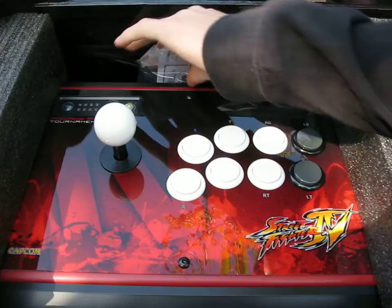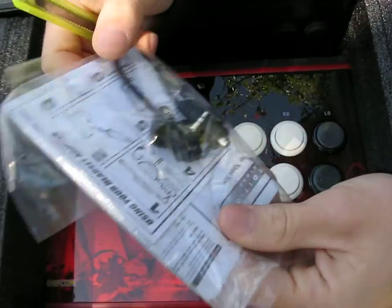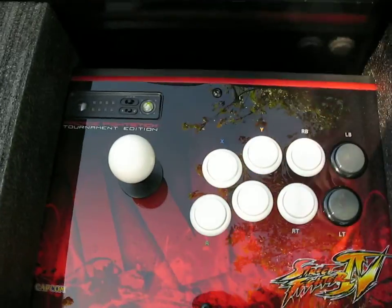I have to confess I'm not much of a Street Fighter junkie, so I won't know too much about it, but it looks like this is an adapter cable for using a console headset. It comes with that right out of the box, which is nice — thoughtful accessories included.